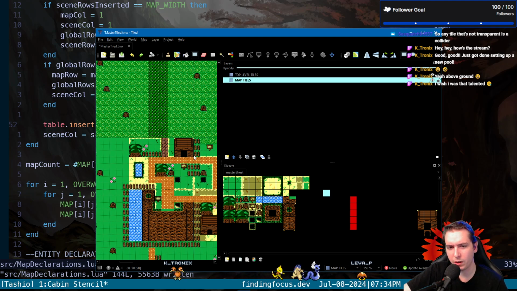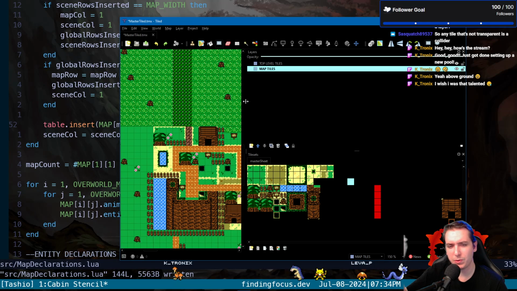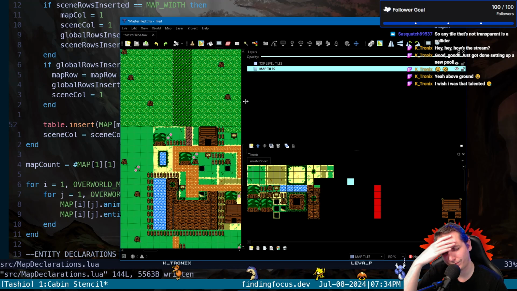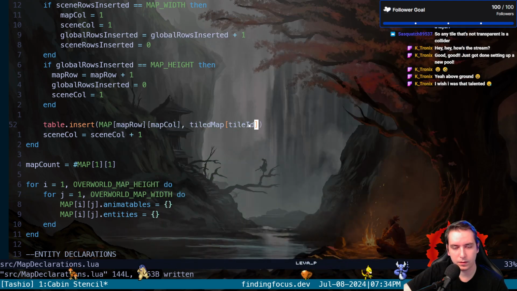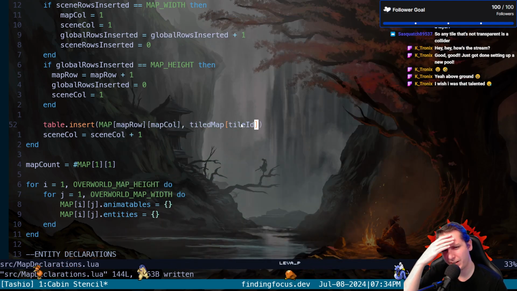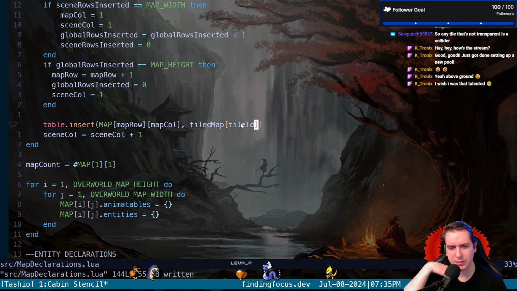And then when we go to insert, yeah, I mean, I guess we could. I guess instead of just assigning. Yeah, I don't know. I'm trying to think this through. We have to give a non-zero number in this tiled map assignment.